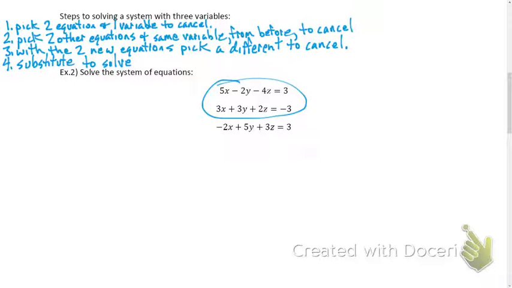All right, so I am going to pick these two equations right here. You could pick any two. I'm on step 1. And you can pick any letter you want. I'm going to pick the X's. A couple people today have picked the X's, and it works out pretty nice. You can pick the Y's, you can pick the Z's, but I want those X's to cancel. And those two numbers, 5 and 3, have a lowest common multiple of 15. So let's make this one turn into positive 15x. And let's make this one turn into negative 15x.